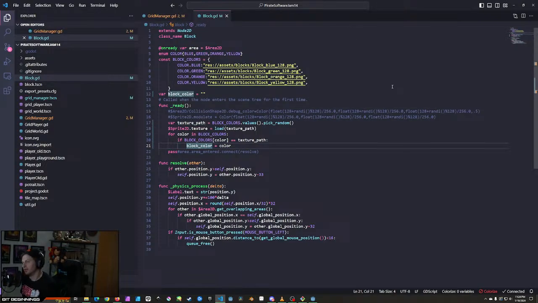Called when the node enters the scene tree for the first time. So you'd think it would set this up. Not really sure what's going on.